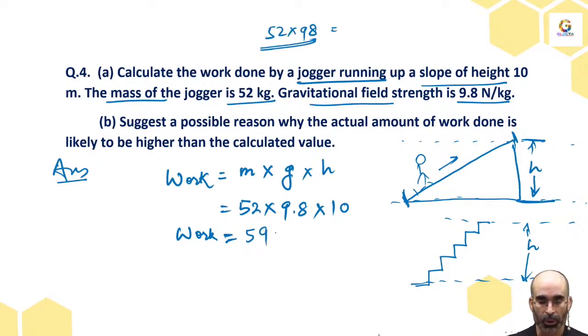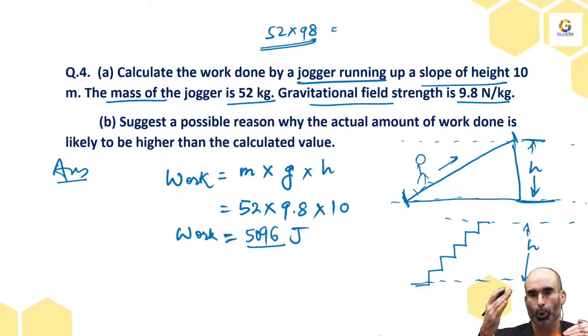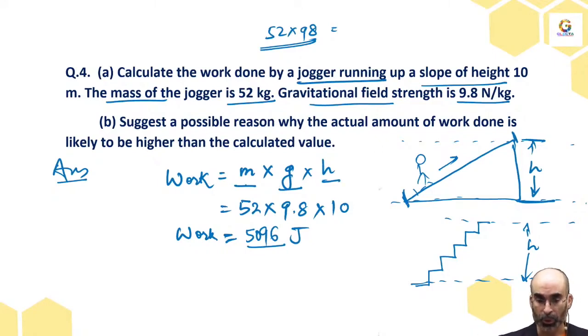5096 joules. 5096. So you have understood what we need to basically notice here. Here we need to talk about the height, change in height. This path is not important. So gravitational potential energy store is changing. So how do we calculate this? Gravitational potential energy store is calculated as mass, gravitational field strength into change in the height. So that is why we got this as the final answer for work done.